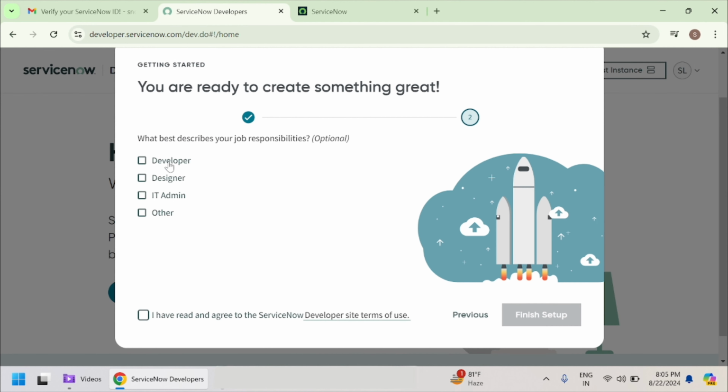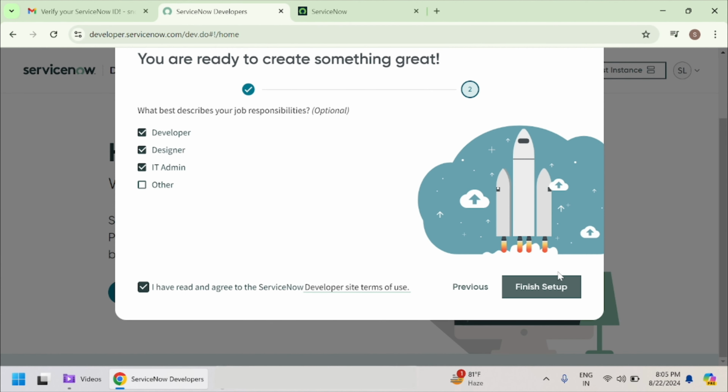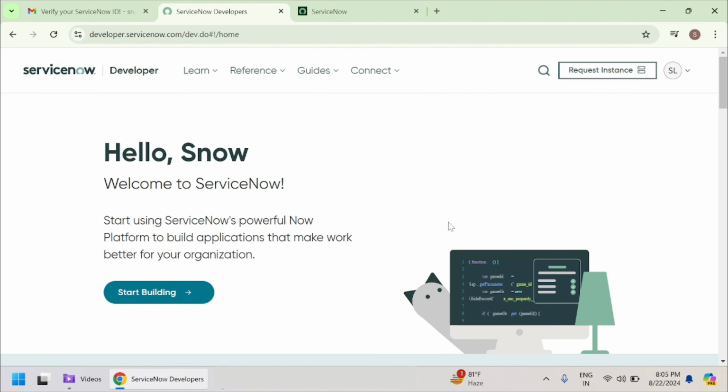After that it will ask what your job responsibilities are. Select all, but don't select other. After that, confirm this. Once we click on finish setup, we are logged into the developer.servicenow.com website.